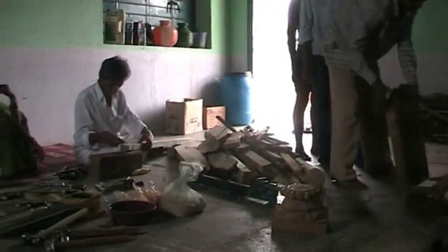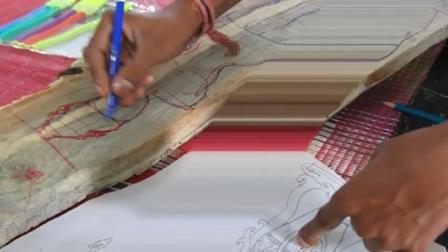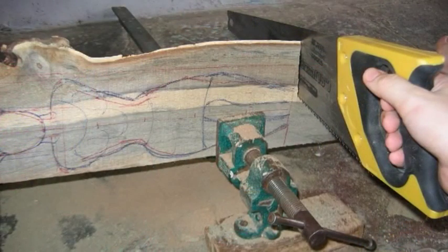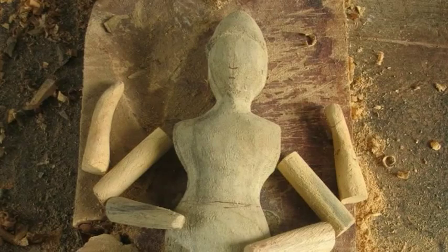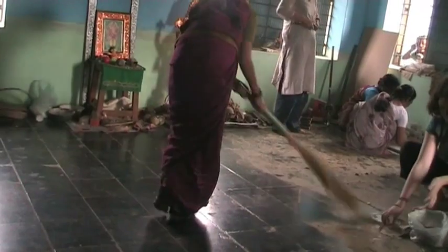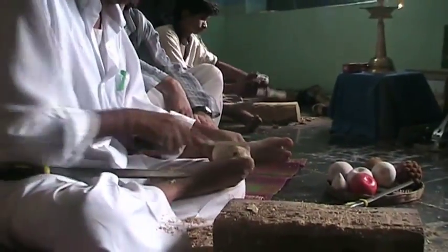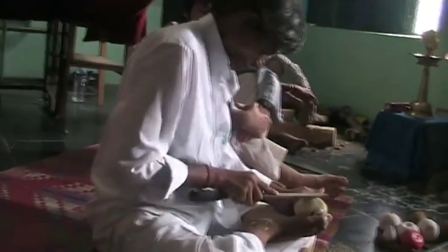The trees are felled eight days before the full moon to prevent insects infesting the wood, they say. Planks are cut into appropriately sized pieces for components. Craftsmen are often so experienced they do not even need to prepare a full-size drawing, let alone templates. The pieces are cut and shaped using saw, chisel and file. In true Indian style, the craftsmen sit on the floor cross-legged and use their limbs to stabilize the workpiece.